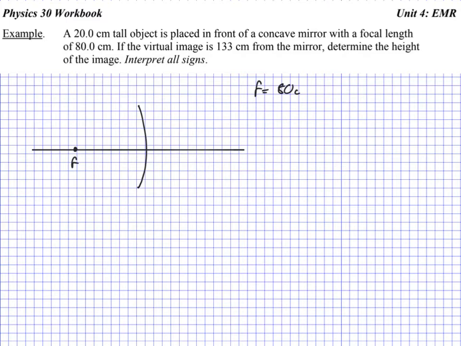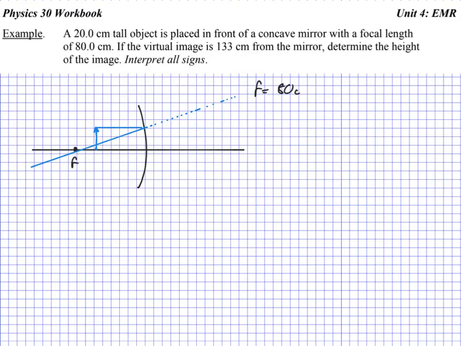So what if we move this object? Let's say we put it in front of the focal point. I'm just kind of playing around here. What if I put the object here? Okay, what's going to happen to the rays? Well, same thing's going to happen. We're going to put our parallel ray in here, and that's going to reflect back through the focal point, so approximately here, and we're going to draw on our virtual image because we need that. That's what this question is telling us to do. It's going to go there.